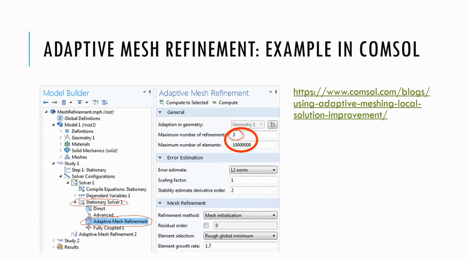So it's not like we can do too many of them, and it is often not needed either. And also you give some bounds for the maximum number of elements, so it doesn't become a humongous problem, based on your logic. We don't want to get any further details into it. I just wanted to show a real example of adaptive meshing built into a software.